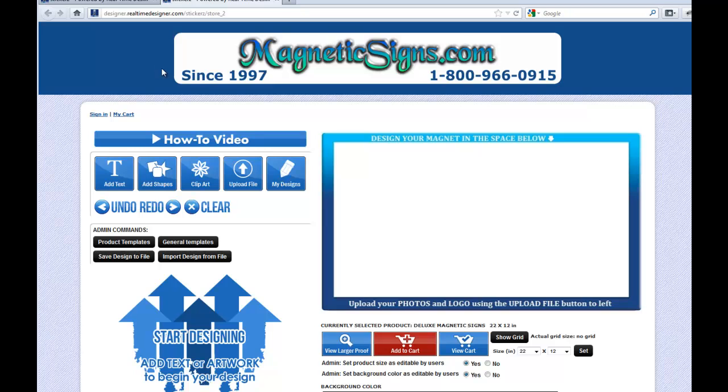Hope that gives you a good understanding of the multiple styles in the RealTimeDesigner. It's been something our users have asked for some time now. Some users have been using multiple installations of the RealTimeDesigner. This should make that a lot easier. You'll now only have to come into one login for the RealTimeDesigner to administer your orders.